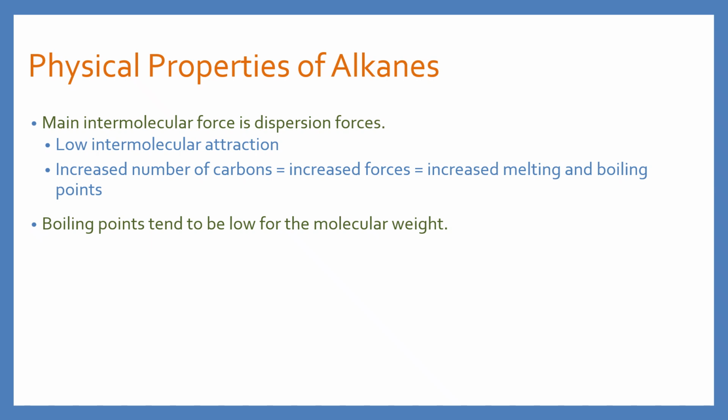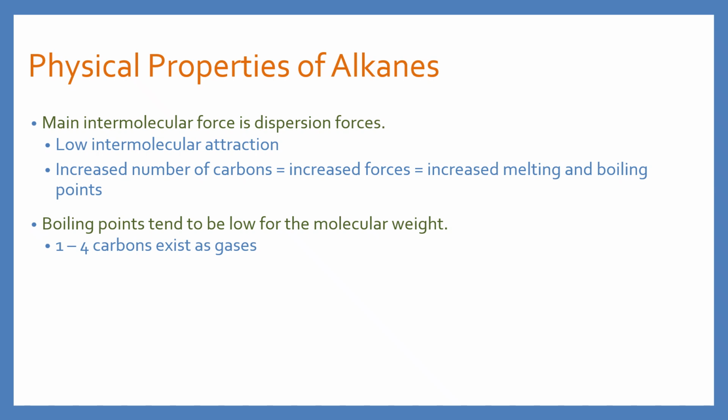In general, for alkanes, the boiling points tend to be low for the molecular weight. So an alkane that has a similar molecular weight to an alcohol is going to have a much lower boiling point than that alcohol of a similar weight, because alcohols have hydrogen bonding, they have polar forces. So those are going to have much higher boiling points than alkanes would.